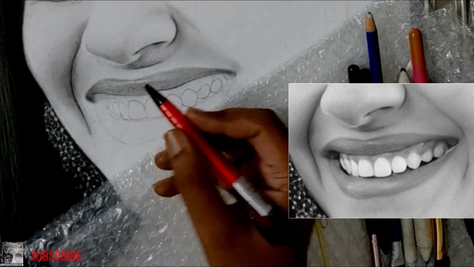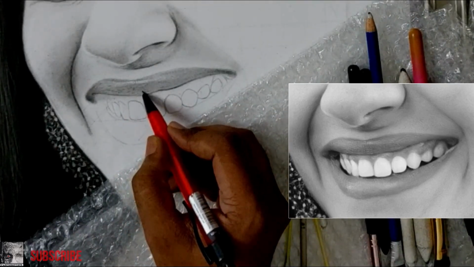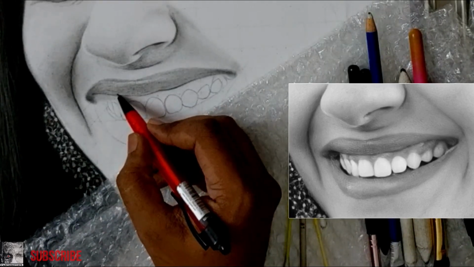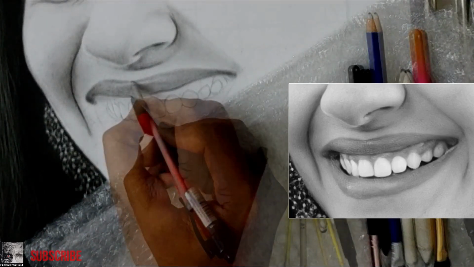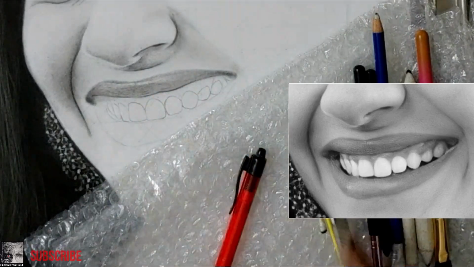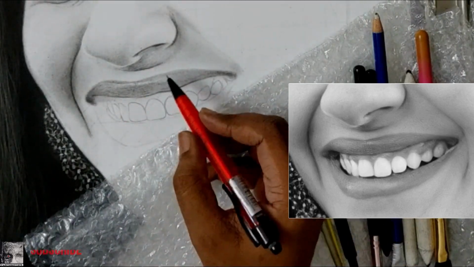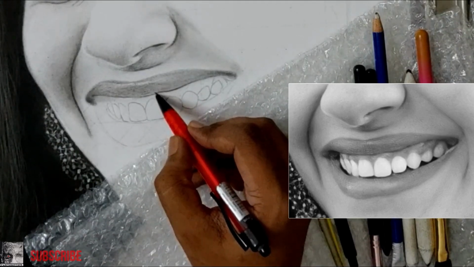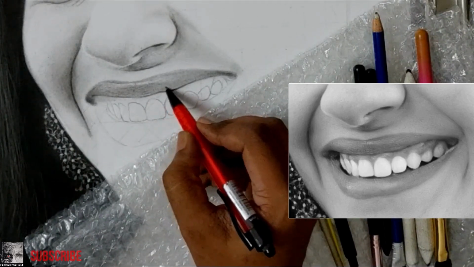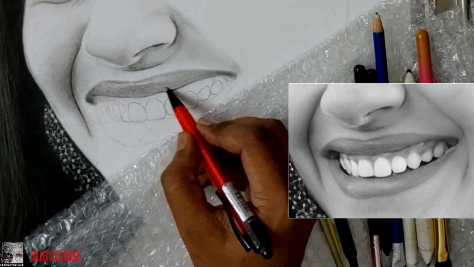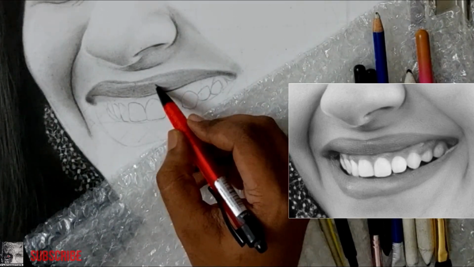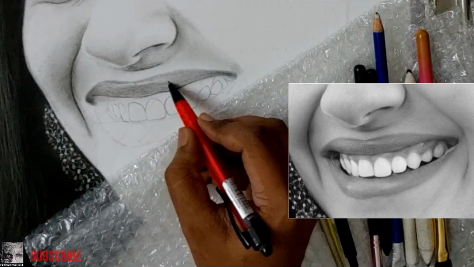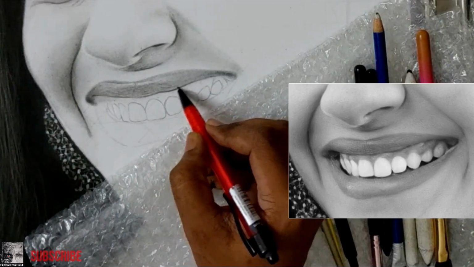So once I have obtained the desired values like the reference image on the upper lip, now I'm using a mechanical pencil slightly to show some details on the upper lip. They may not be very visible here, but in close up it can be seen. I have used a cell phone camera to record the entire video, so it might be a bit grainy, but basically the mechanical pencil is used to show some details on the upper lip.